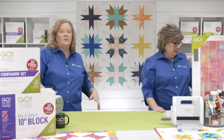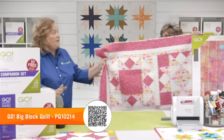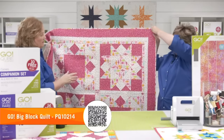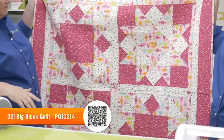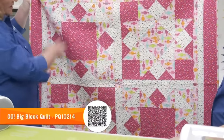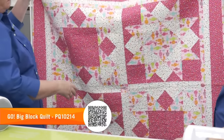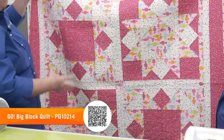Okay, I didn't see this quilt until this morning. It is truly my favorite of all of it, only because of the fabric. So first we had our little mini sampler, and now we've got our quilt called Go Big Block Quilt. So we've gone from small to big, and it's such cute fabric. It's all candy. Yes, and confetti. And it only has 4 huge big blocks.